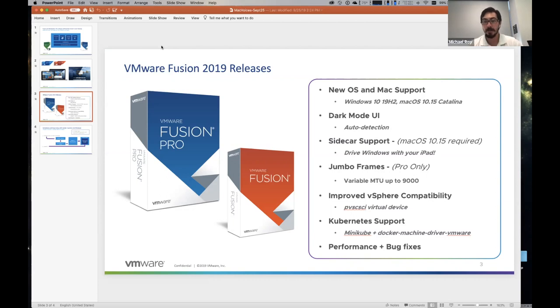We've also added, as we mentioned, the SCSI device. So there's a pair of virtual SCSI devices, and that makes it very portable with ESX. So we can migrate virtual machines from the data center onto the desktop and back now because we have full hardware compatibility. What that means is I can create on my Mac a virtual machine that has a particular set of configurations, connect Fusion to my data center, and drag and drop a VM from my desktop into the data center. So it's great if you're building some app: you can just migrate it into the data center, and it'll just work.